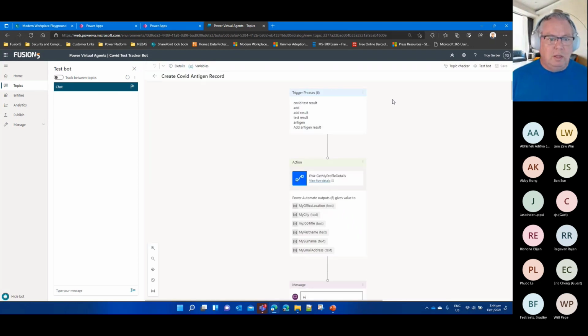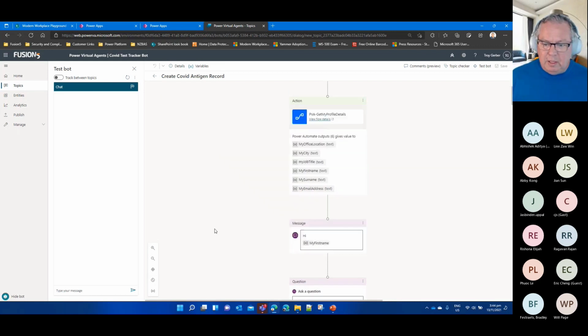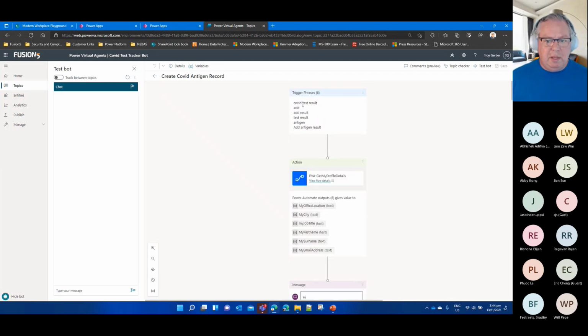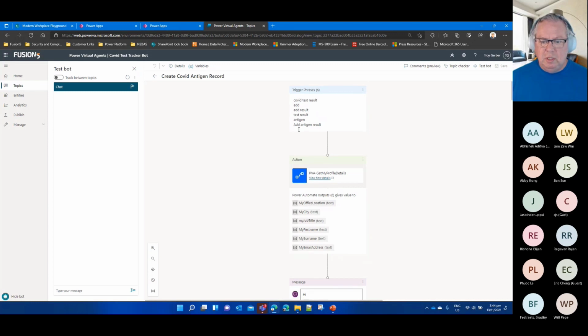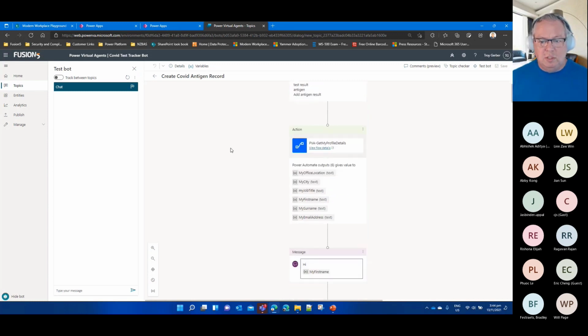The authoring canvas is where you basically build the conversation that the bot's going to have. It can get a bit lengthy, so I'll quickly run through this. I'm saying when any of these trigger phrases have been triggered, I want you to do certain things. The first thing I'm doing here is I want to get the name of the person, because I know it's going to be in Teams. So I'm calling an action. We'll look at that in a second. That goes and gets the person's details by calling a Power Automate workflow that does the lookup.